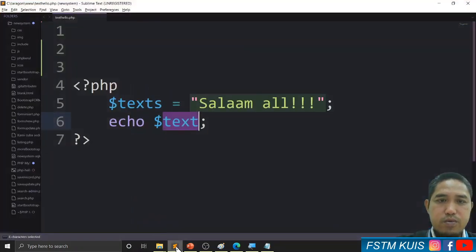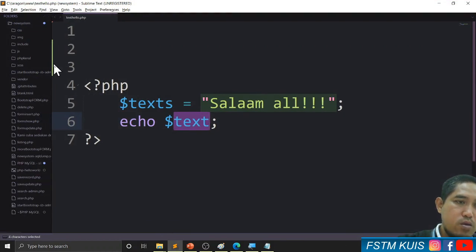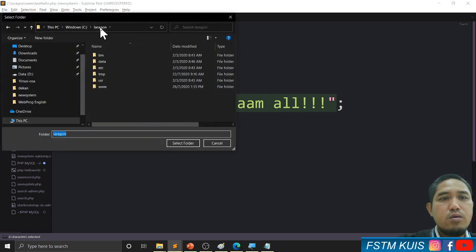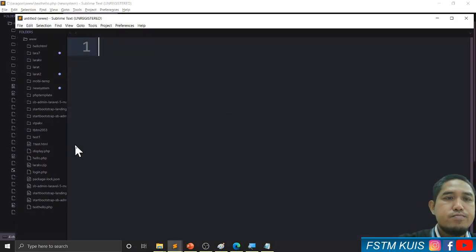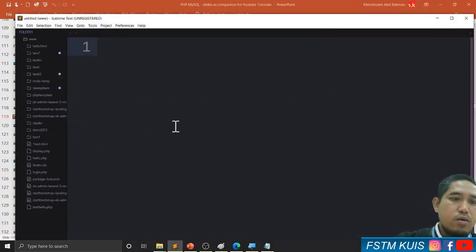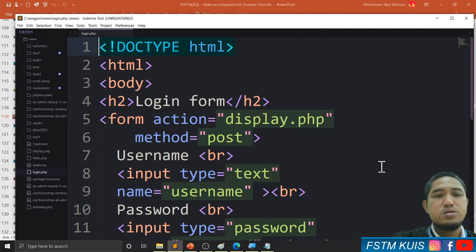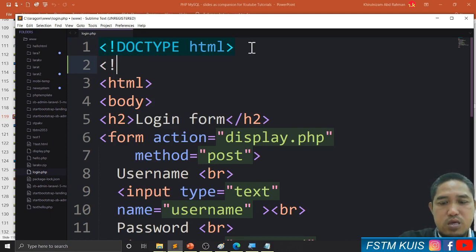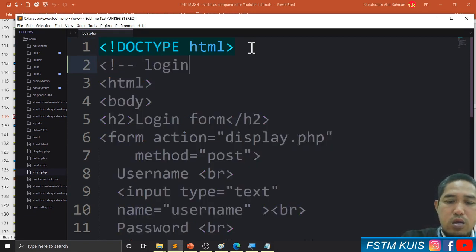What I'm trying to show you refers to the previous exercise whereby we have the login form. You just open the previous exercise where you have the login form. This is the login form, and I will tag this as login.php.